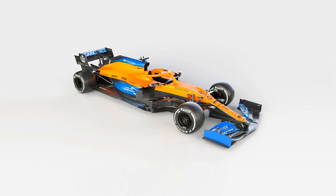Next up, a shot of Lando Norris' car from a side-on perspective of the MCL35. From the side, you can see they've split the orange in half down the middle, with a black and blue theme on either side — stunning, absolutely beautiful car. They've gone with a different side pods and barge board configuration compared to what we've seen in the past. There are a lot of cool little bits on there, but I'm not an expert and I've said that time and time again, so I won't delve too deep into it.